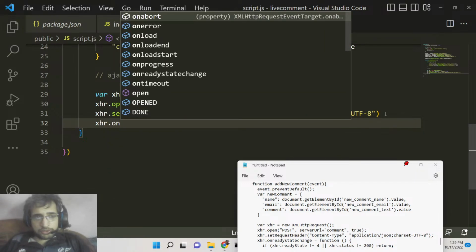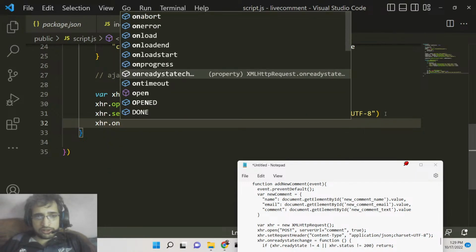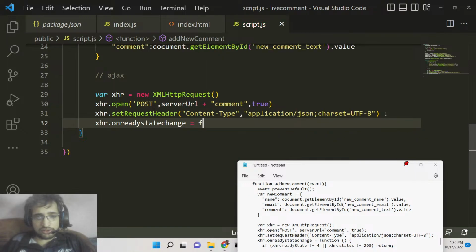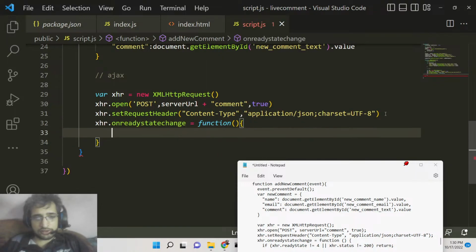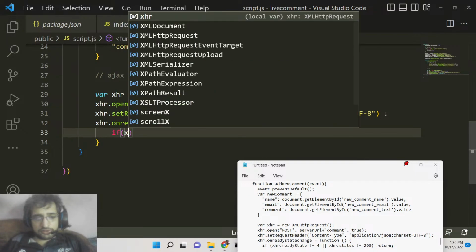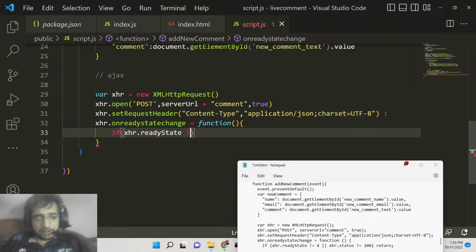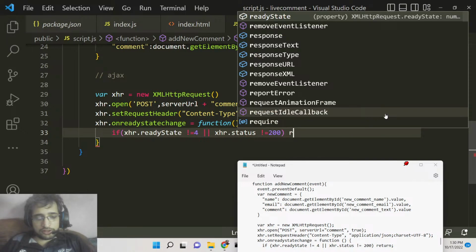And then there is a property which is onreadystatechange in AJAX here. So whenever the status changes, this function will automatically execute. So here first of all we can compare the ready state value. If it is not equal to 4 and if the status property is not equal to 200, in that case we can simply return from this function.